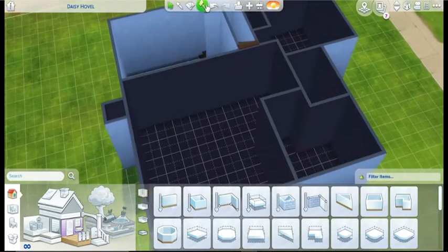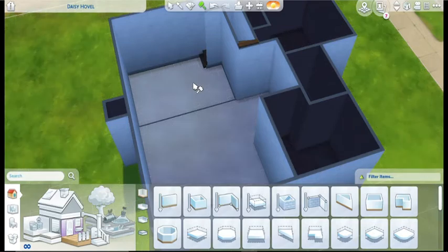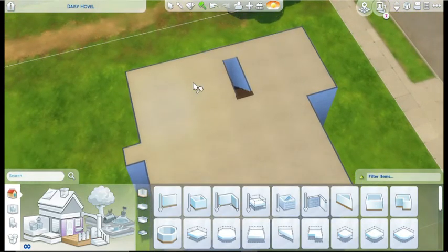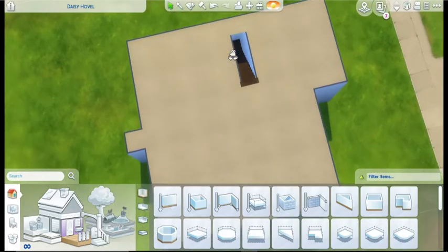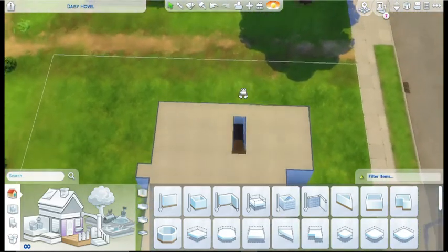Beautiful. Take out this lovely wall here. Whoopsie. Wall there, not the floor. Go upstairs, and now it's fixed. Now I can make it work, hopefully, the way it's supposed to. And now, because this stair's going down, this is like a really weird spot. I don't like this spot back there, but nothing I can do about it.